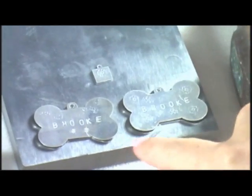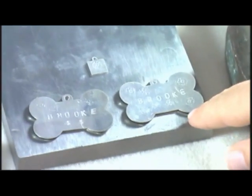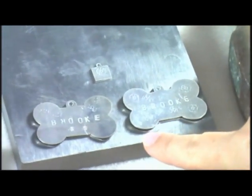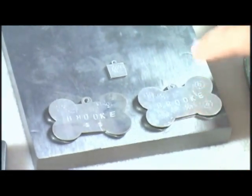Hitting the stamp too hard, which can dent the whole tag. Hitting the stamp twice, this will leave a shadow impression no matter how well you position the stamp the second time. And last but not least, missing the stamp altogether. It can happen.